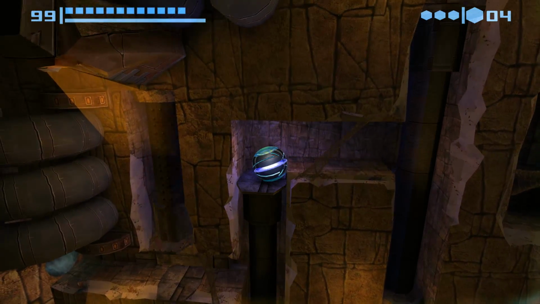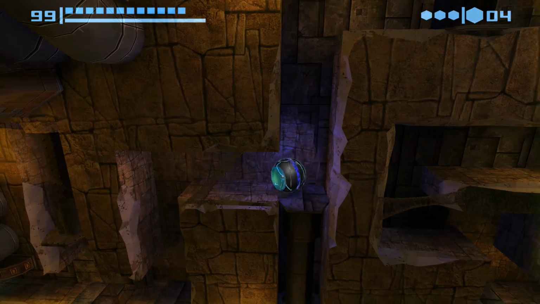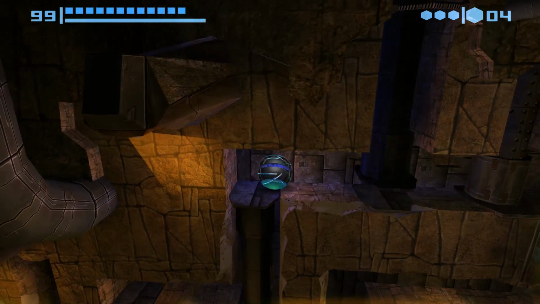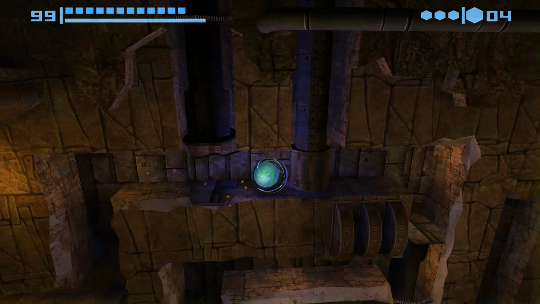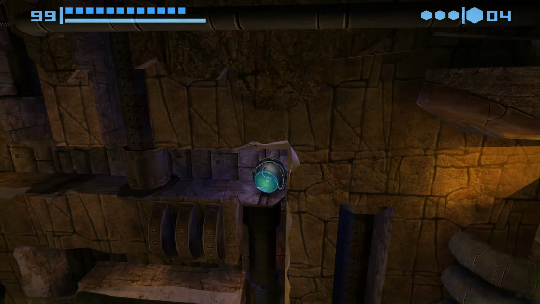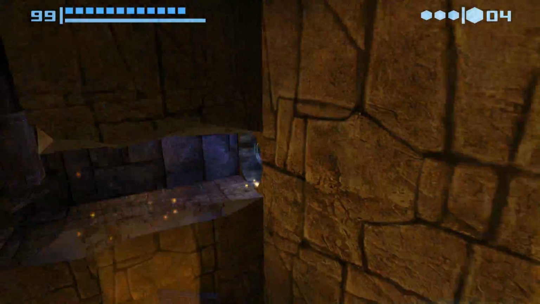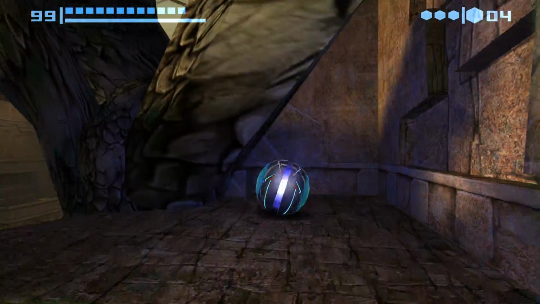Now my next stop is going to be... Remember that room where we got the Wave Buster? We're going to go back there. And again, I did go out of my way. I wasted a trip there to get the Wave Buster. And if you really want to save time, there's absolutely no need to get the Wave Buster when I did.